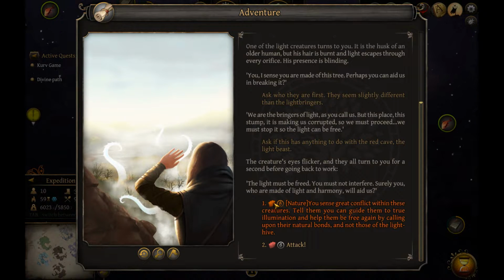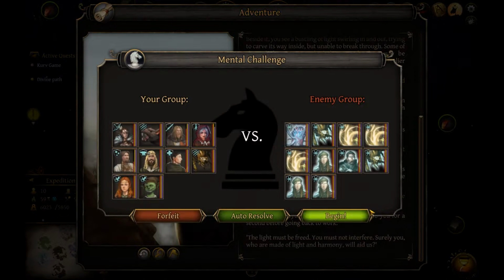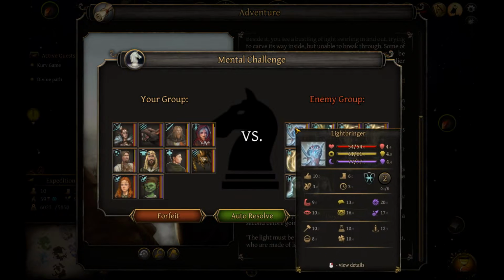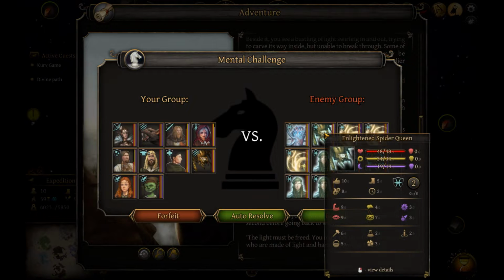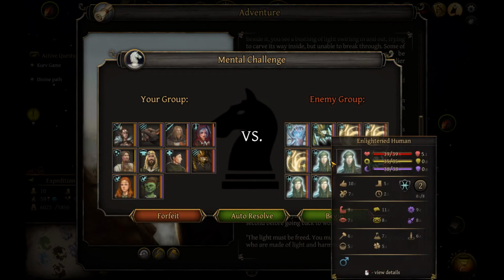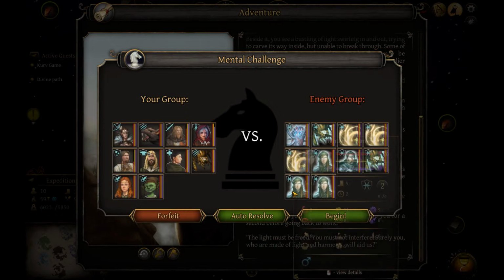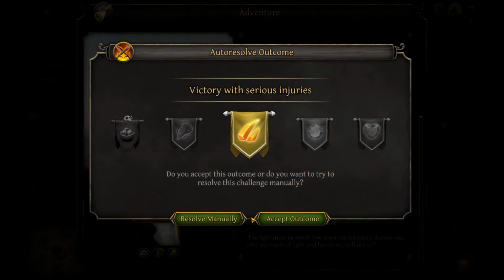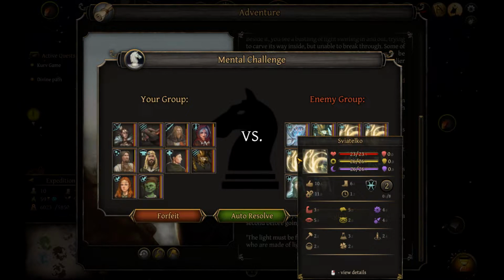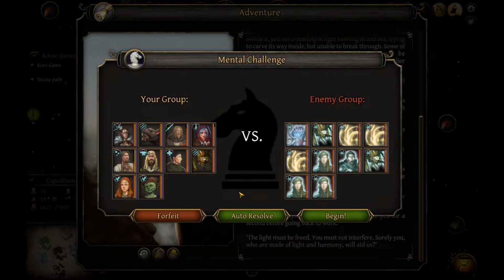Okay, level 6 yellow challenge. We should be able to handle it, I hope. Probably just have to get through the lightbringer. Let's see auto resolve first. I'm actually going to accept that.